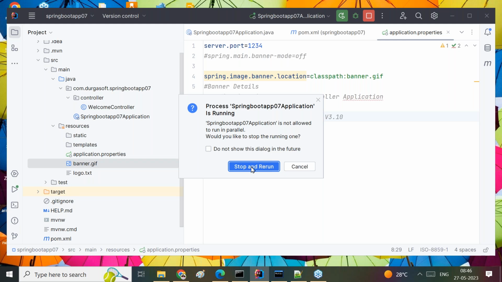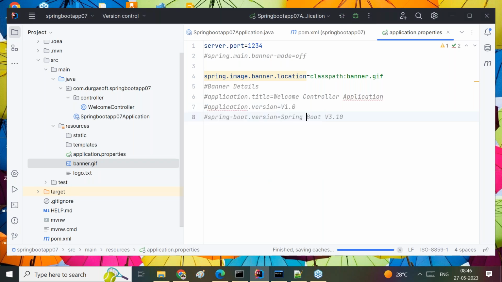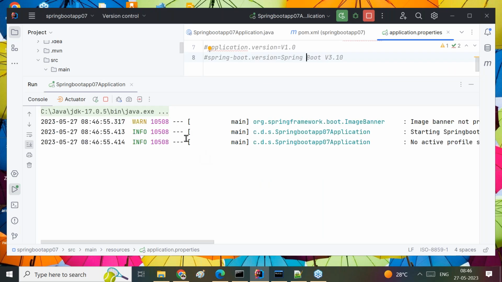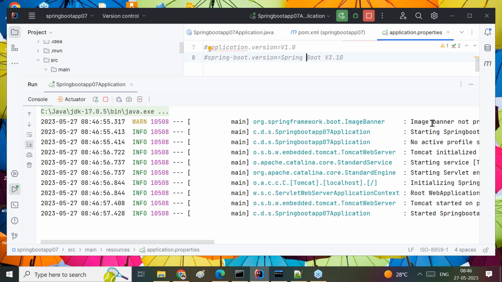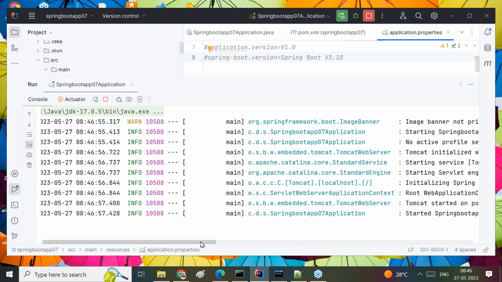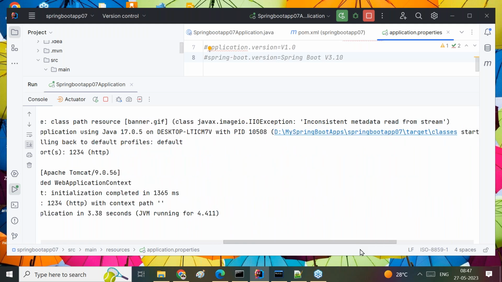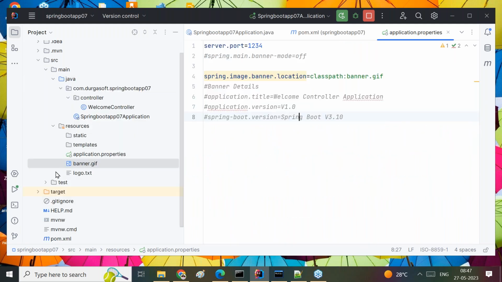Again, the similar kind of error we are getting. Don't worry. Then I will go with some other file here. But in this file, I just want to check whether it is displaying or not. Again, here we are getting the warning, image banner not printable. The same message here. Okay, leave this one. Really, I have this JPG file that I converted to a GIF file. No, no, it's not the way.